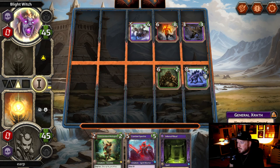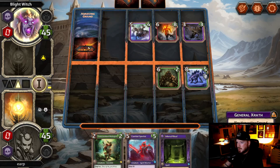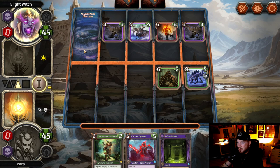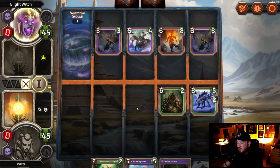Deploy, give something plus. Exalts are spells that play into a lane. Just like creatures, you can have one exalt in. Oh. Your creatures in this lane are also zombies. What? This person is just completely running away with it.